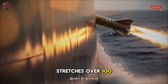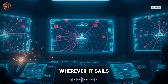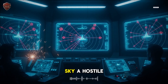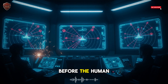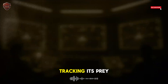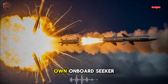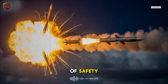Its extended range stretches over 100 kilometers, creating a dome of protection that travels with the ship wherever it sails. Picture this: a destroyer cutting through dark waters, radar scanning the sky. A hostile missile appears, traveling supersonic, low across the waves. Before the human eye can blink, Barak launches from its vertical cell. It ascends cold and silent, then ignites the rocket motor — a flash of blue-white fire propels it into the night, tracking its prey with the precision of a sniper, guided by radar data from the ship.